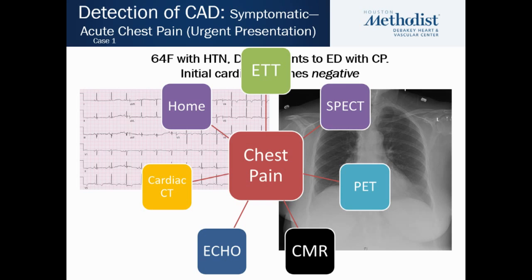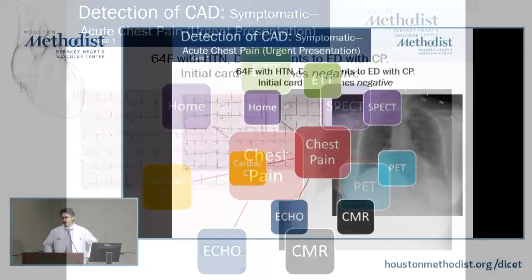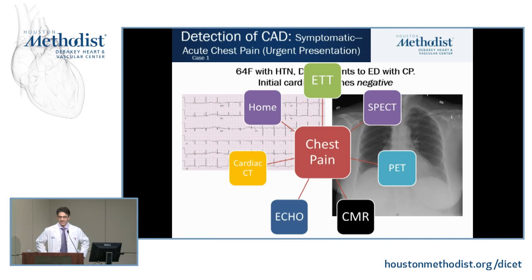So this is kind of what we're left with. I mean, this is what we do on a daily basis. Are we going to send this patient home? No. Are we going to perform some sort of functional test? And is it going to be without imaging, just a straight treadmill, or are we going to do some test with imaging involved, or are we going to go for an invasive angiogram?